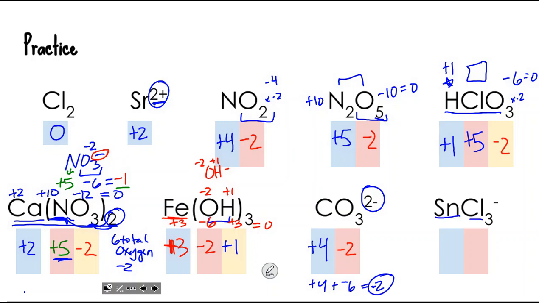And the tin, this is a polyatomic ion with tin. In this case, second position, it's going to follow chloride's normal oxidation number of -1. Needs to add up to -1 because of the minus on there. So this is going to be a -3. So in order to make it equal -1 here, this has to be a +2.